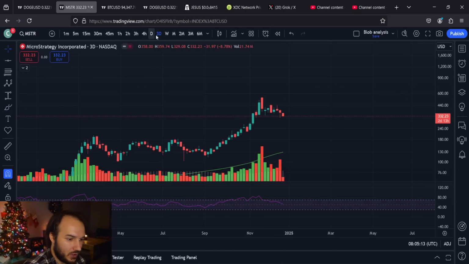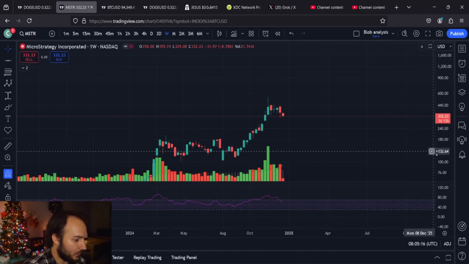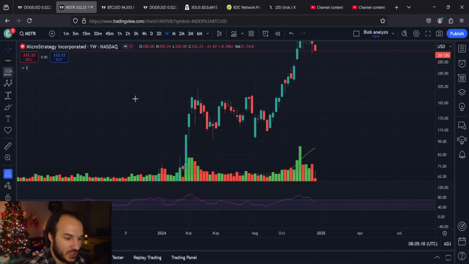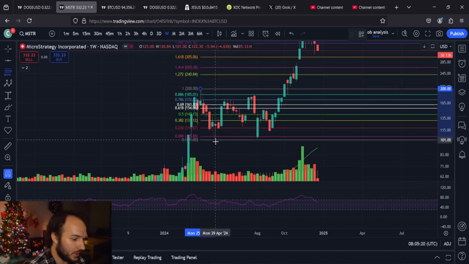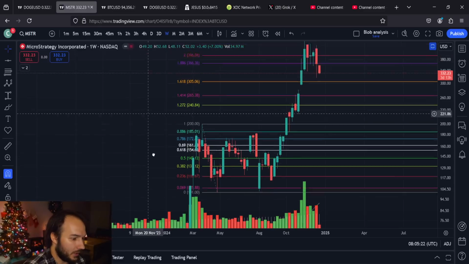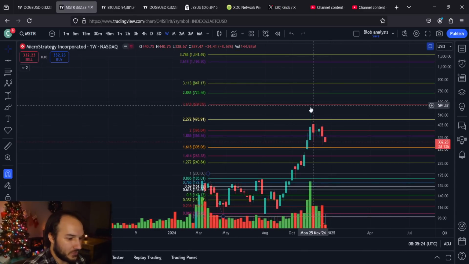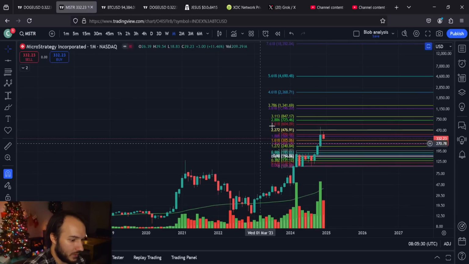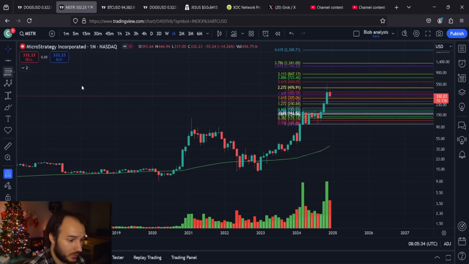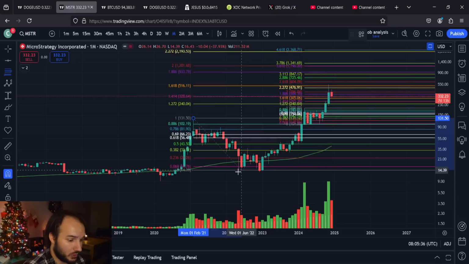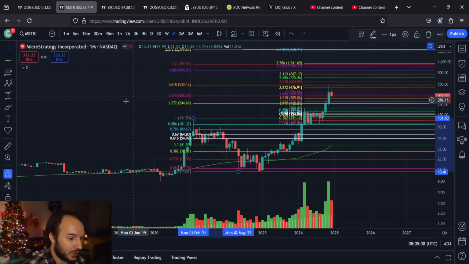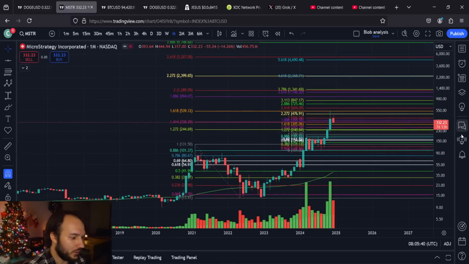And the next targets are, we're at $332 now. The next targets would be, from a high to a low, anything from $604 to $847 based off of this fib, and then potentially $1,100 to $1,300 based off of this fib. And then based off of this fib, the more significant fib, the next target literally would be $994.